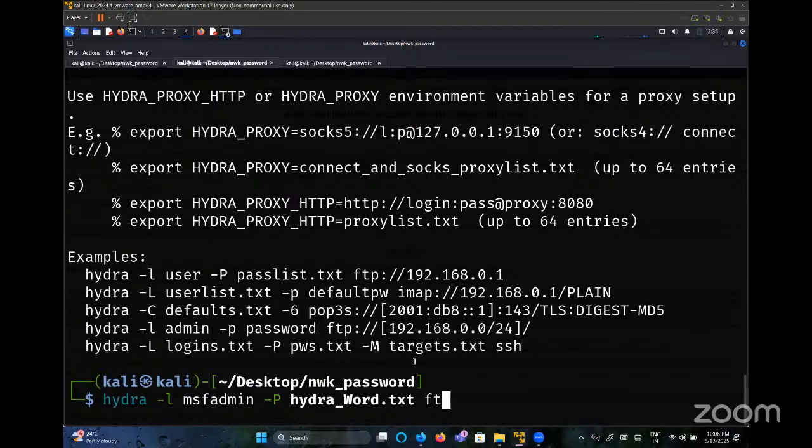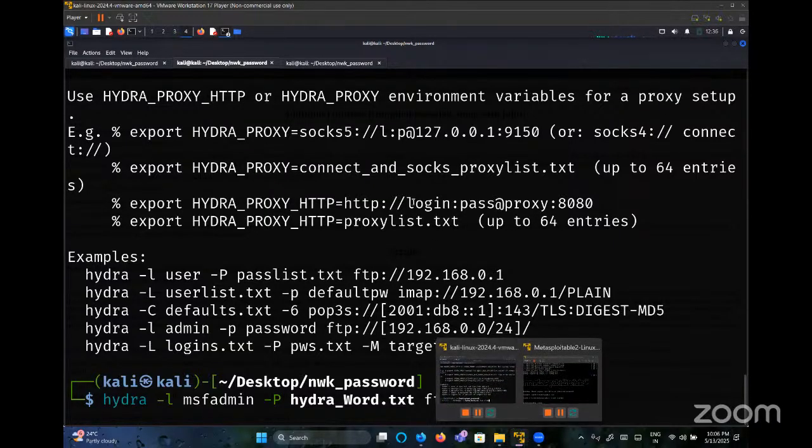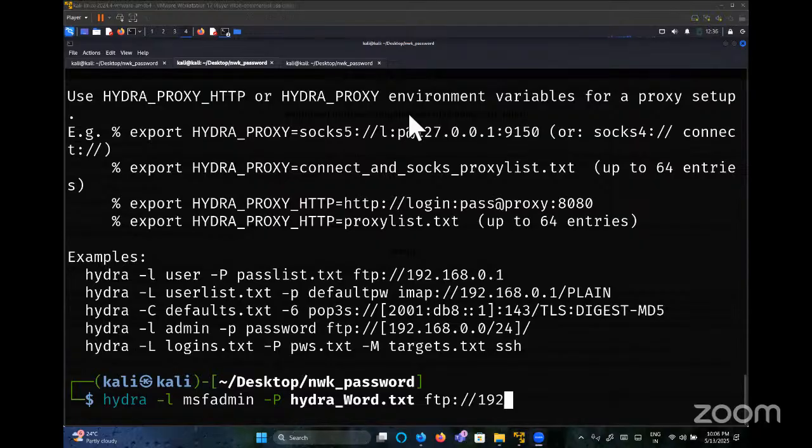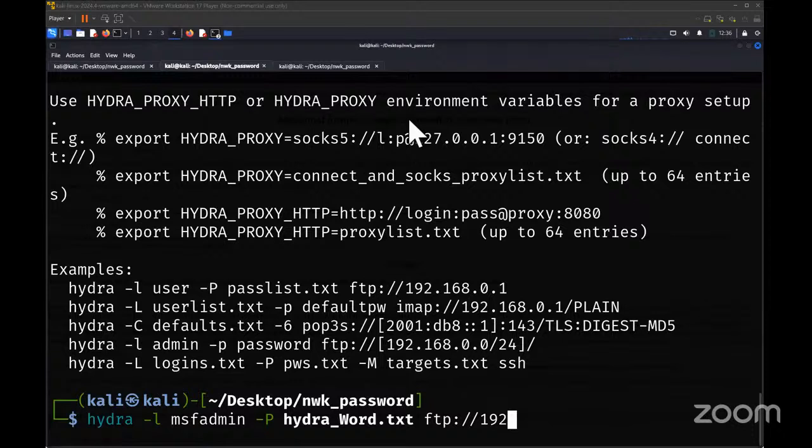Now let's say we are trying to crack the FTP password. Here I'm giving the IP address for that machine.